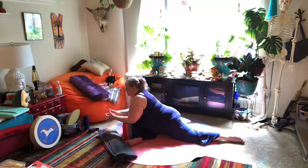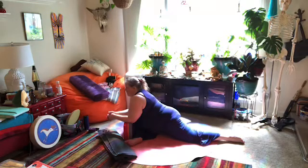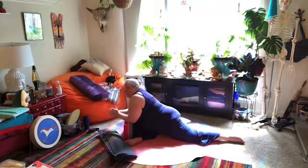Lifting up a little higher gives this pose a little more of a back bend quality to it, so you get that little bit of compression in the low back, a little more of a sensation of opening around the front of this hip. Going down a little lower and resting closer to the ground makes it almost more of a forward bend. So you can flavor it the way that you like best. We're halfway through here.